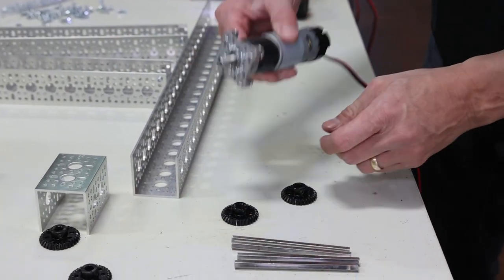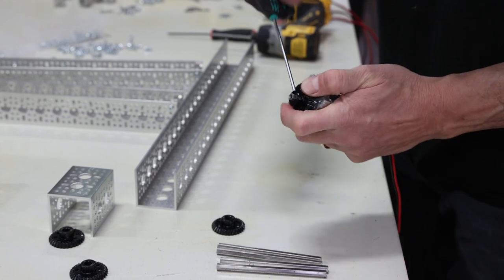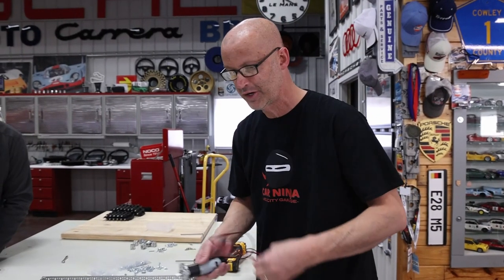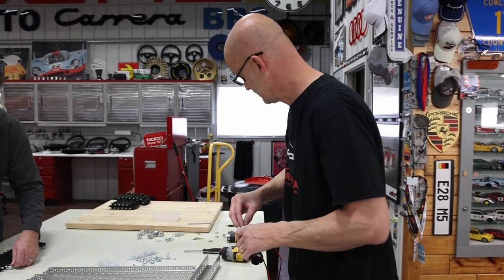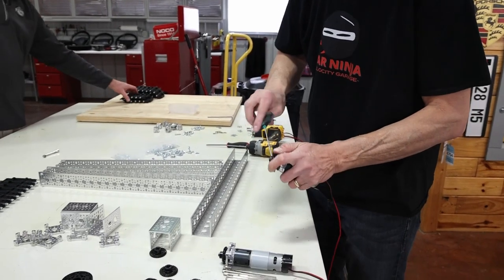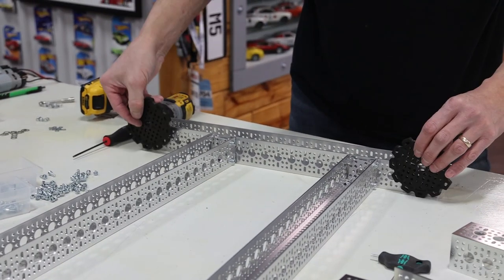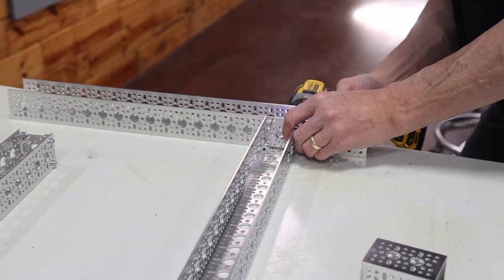When we first started developing Go Build It, we wanted to make sure everything just plugged in place — you won't see me doing any soldering. It's literally going to be plugging into a motor controller, mounting the battery, hooking up to the radio control system, and boom — you've got something you can get on and ride. It also has a lot of industrial applications; companies use this for rapid prototyping. These track drives are going to go on either side, the motors sit in here, and the tracks go right over the tops of the channels. We're basically building an H-frame.